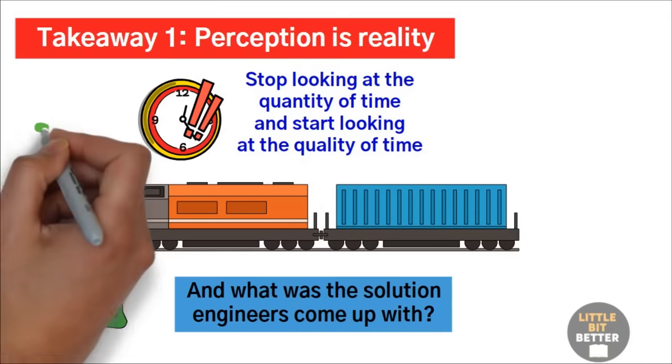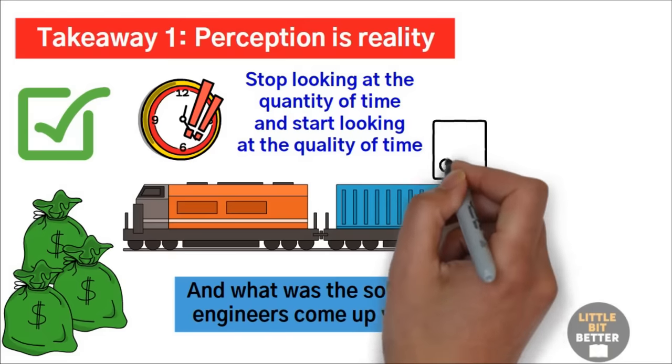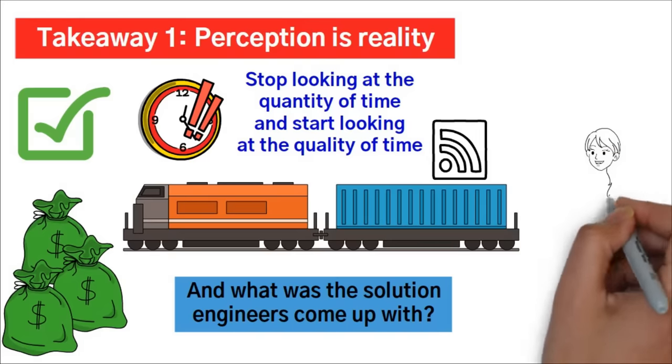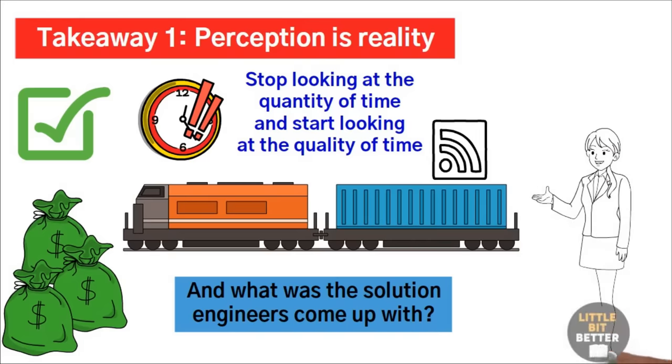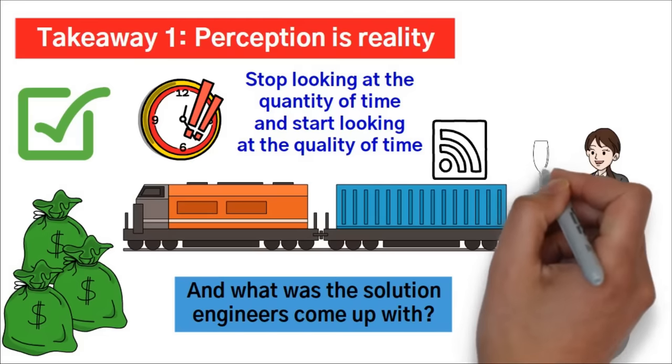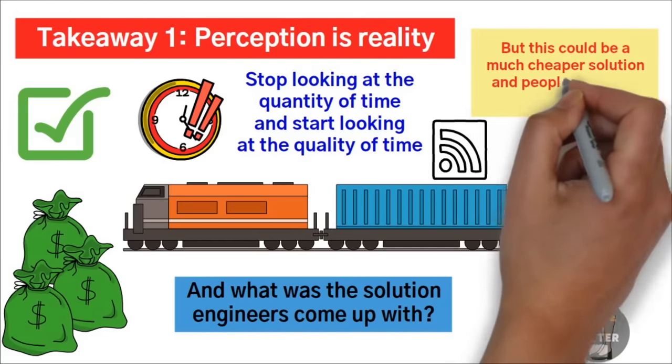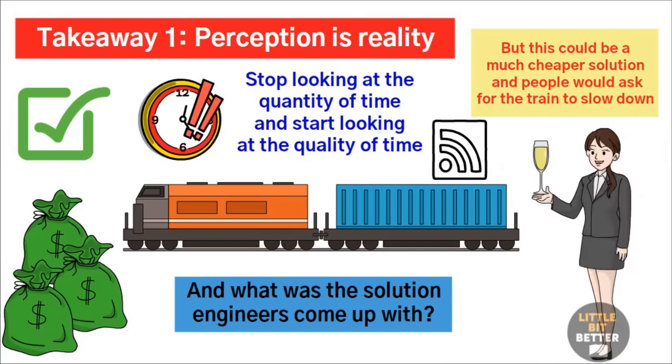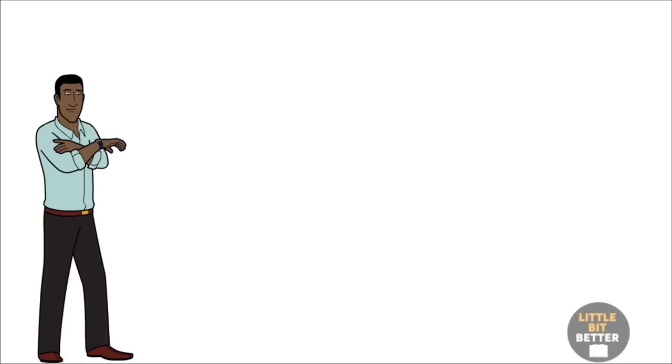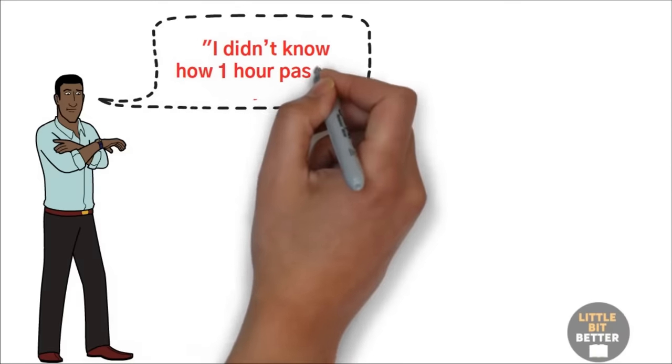A psychological way to solve that problem would be to stop looking at the quantity of time and start looking at the quality of time. So what could they have done? They could have transformed the trip into a better experience. For example, they could install Wi-Fi in the trains for a fraction of that money, which, by the way, they didn't do for another 10 years. Or they could have spent only $1 billion and hired the world's most gorgeous male and female supermodels and pay them to serve free champagne throughout the journey. Sounds ridiculous, but this could be a much cheaper solution and people would ask for the train to slow down.